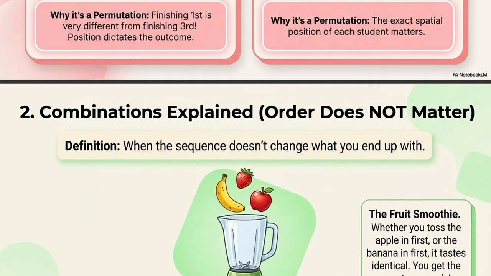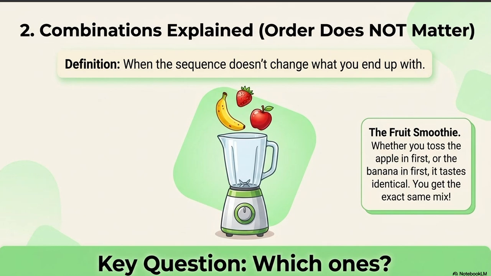Okay. Now our second part of the topic, that is combination. We have just seen combination means order does not matter. But what does that mean, order does not matter? So look at this mixture. Suppose you have fruits: banana, strawberry, apple, grapes, and let's say mango. So you have five fruits, and you have to make juice by using any three fruits.